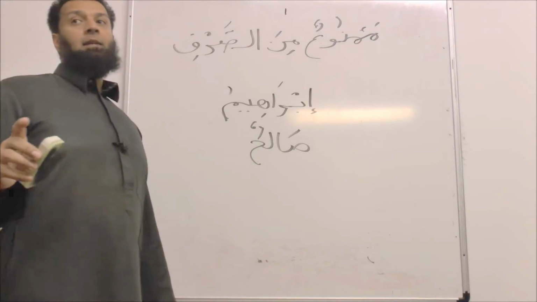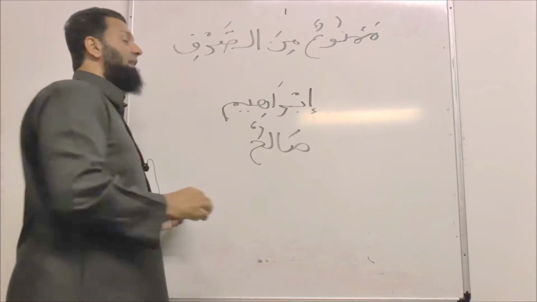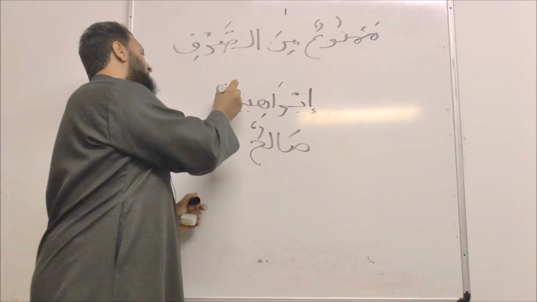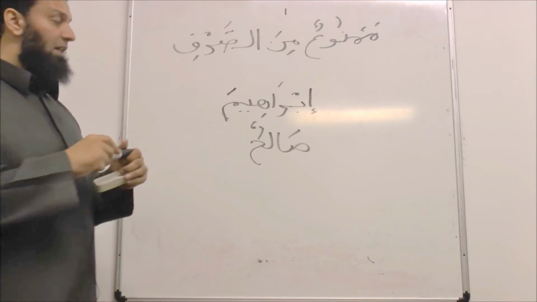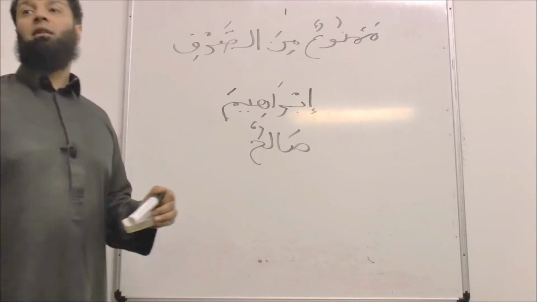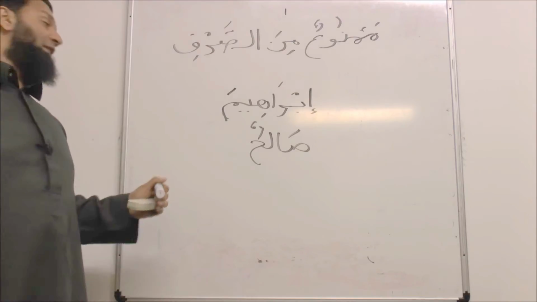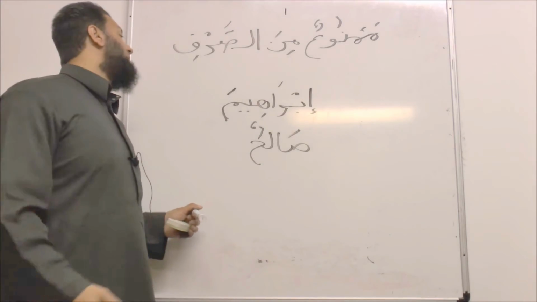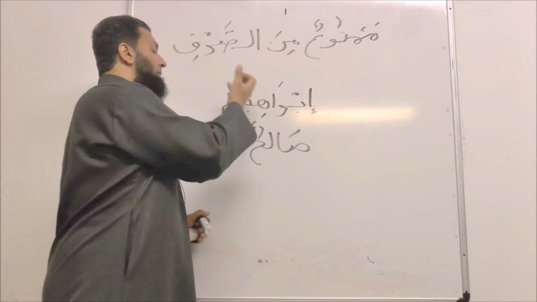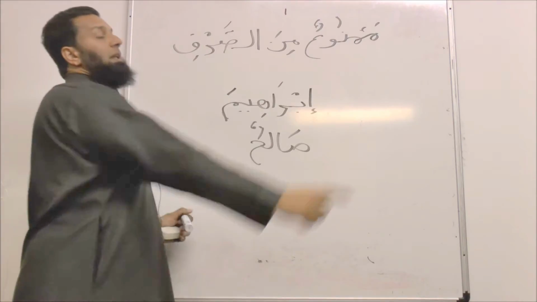Change it to the fatha. Yeah, we know that, but we're not just going to change this to a fatha, are we? Because that would be grammatically incorrect. So now we need to mention something that makes it correct. What? A fi'lun, good. So give me an example of a fi'lun that we can add that would make Ibrahima, in this instance, a maf'ulun bihi, and therefore complete the sentence.